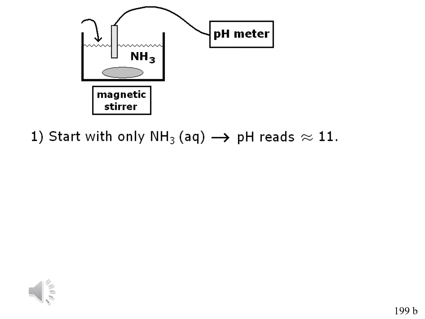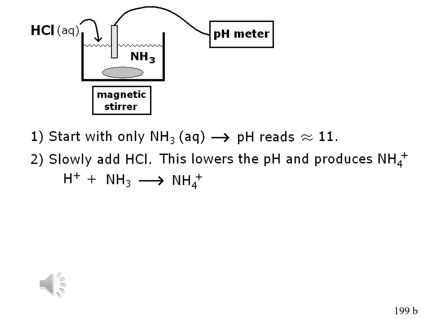You want to add a concentrated form, and so since the pH is too high, you can add a strong acid, HCl. What happens when you add the HCl, you're not making a buffer out of the HCl. What happens is the NH3 that's in the solution soaks up a little bit of the H+, and it generates right in the beaker the other component that you need of the buffer.